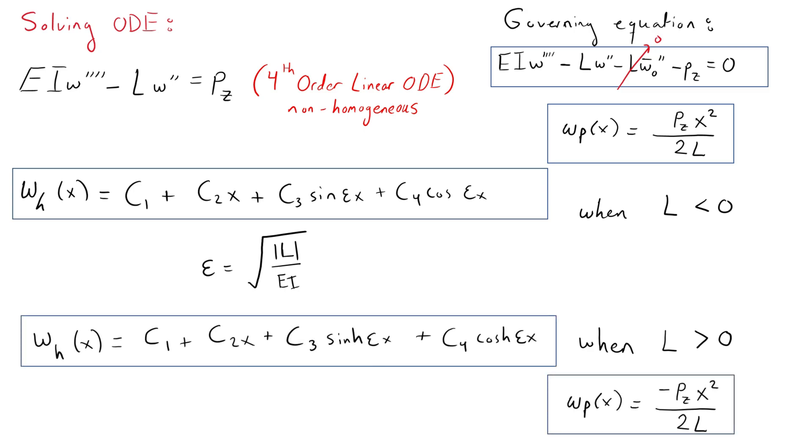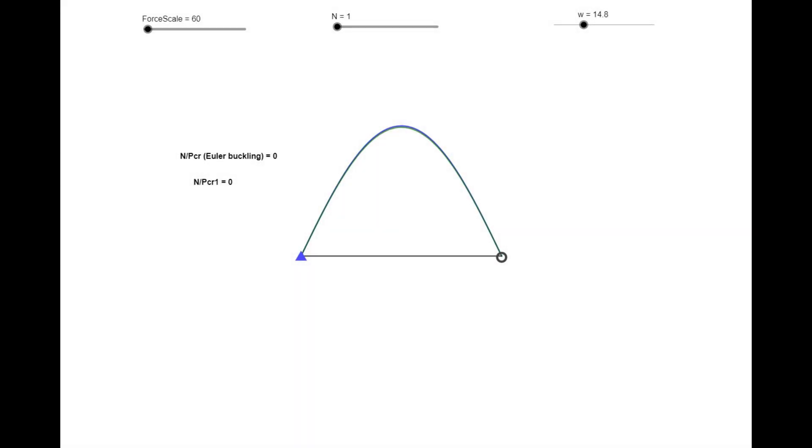Let's have a look at both solutions graphically. Initially, when having a very low normal force, the difference between the tension and compression solutions is very minimal. But as the normal force starts to increase, we see how they start to diverge from each other. In blue is the compression curve, and in green is the tensile curve.